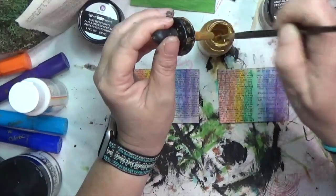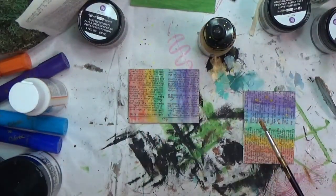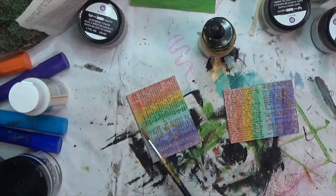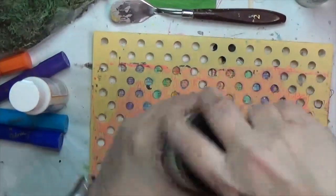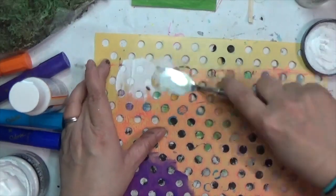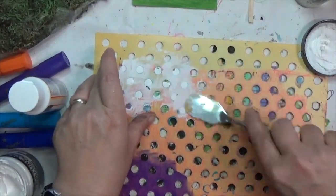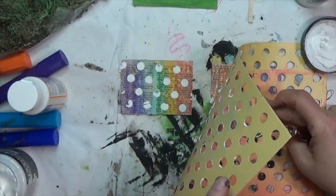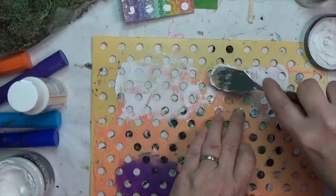While my rust is drying, I go back to the side panels with Liquitex acrylic ink in gold — I've added some water and I'm trying to eke out all the last bits of this bottle. I'm just adding some gold splatter on top of that rainbow to push it back a little. I want the rainbow there but I don't want it to be the focus of these sides, especially since the front and back are going to be that rusty. Now here are my dots: I've got Ranger Crackle Paste in opaque white and a dot stencil, and I'm using a palette knife to smear the crackle paste onto my rainbow panels.